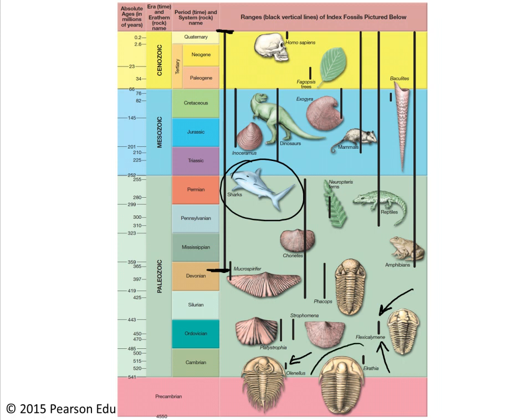On the other hand, this organism down here, Elrathia, is a trilobite, and you can see that it has a very short range zone that begins and ends in the Cambrian period of geologic time. So if you find a shark in a rock, that basically tells you that that rock could be Devonian, or it could be Mississippian, or Pennsylvanian, or Permian, or Triassic, or Jurassic, or Cretaceous, or Paleogene, or Neogene, or Quaternary. On the other hand, if you find Elrathia in a rock, that can only be Cambrian. So Elrathia is a better index fossil for figuring out how old that particular sedimentary deposit is.